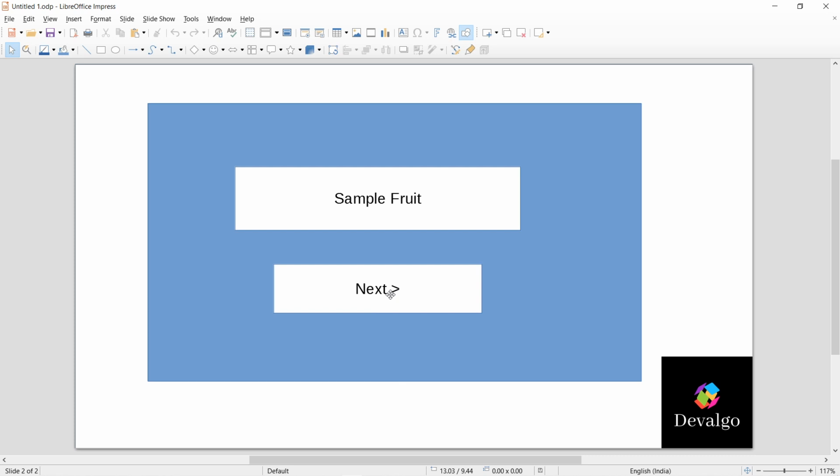So from that we can understand there is a change in the UI area. If you observe, the sample fruit area will be changing dynamically according to the button press, like the next button. So what that means is some UI changes are there, or we can say some state changes are there.